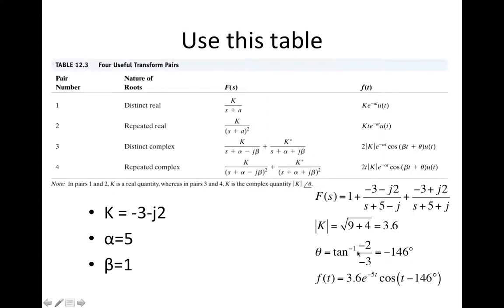And note, it is important to carry the sign with you, because if you don't, for example, negative 2 over negative 3 is going to give you the same result as 2 over 3. Only 2 over 3 will give you a positive angle, and negative 2 over negative 3 will give you an angle in the third quadrant. So it's important to at least be aware of what the signs are of your components when you take the inverse tangent so that you get the correct angle. So having done that, I now have k and theta. I know alpha and beta, so I can now plug those quantities into this formula shown in the table. So here is what my result would look like for the phase shifted cosine.